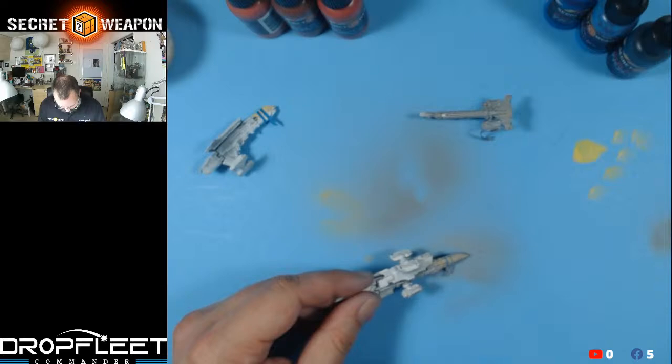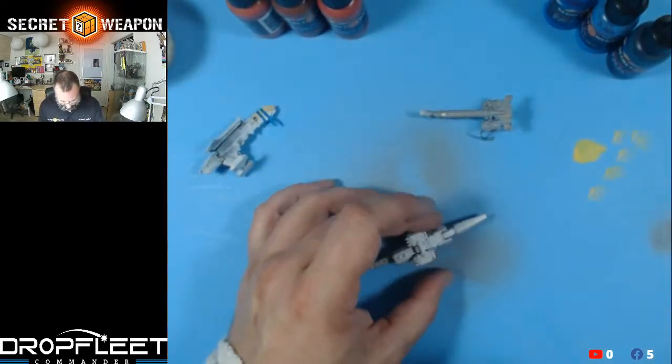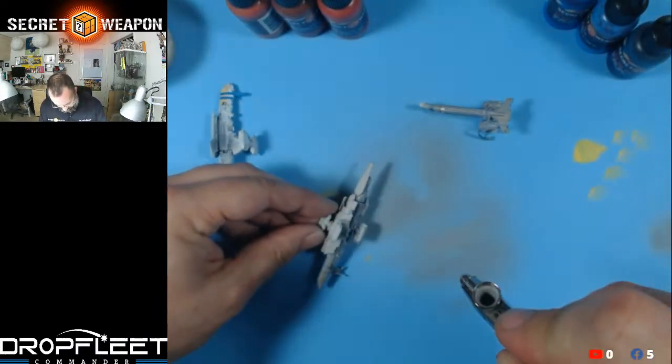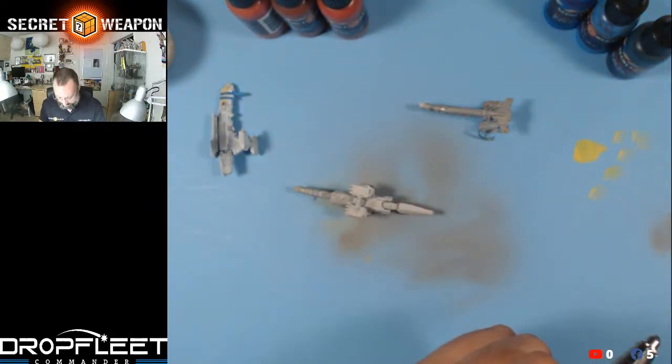I know there are people out there saying, "Listen, why don't you just freehand the yellow stripes?" And that's because I don't do a great job of freehanding stripes. So for me, this is a faster, easier way to do it. I know that plenty of painters are going to have an easier time if you just pop over and lay on some designs.